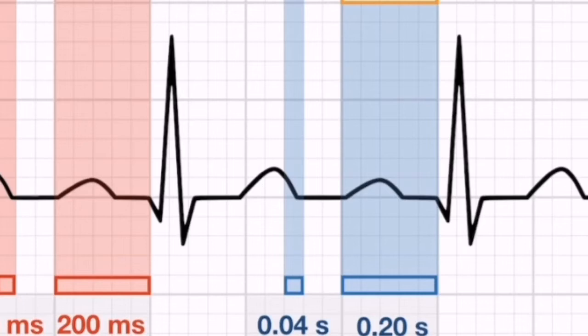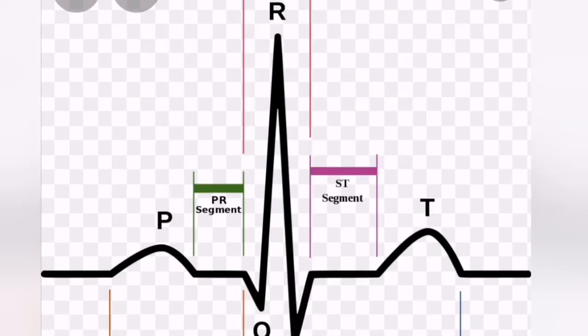P wave, and there is no P wave before the QRS complex, and the QRS looks wide and long in duration, and we have it in more than 3 heartbeats in a row, and usually you will find the heart rate at this time more than 100. So most likely there is a problem.